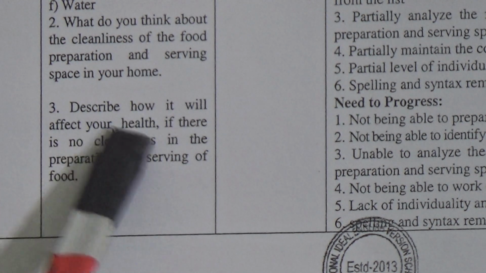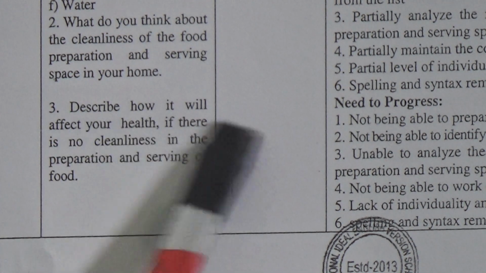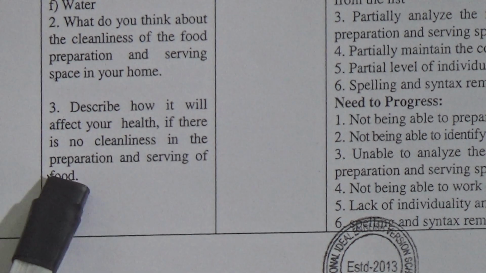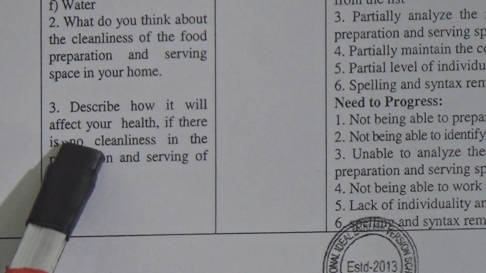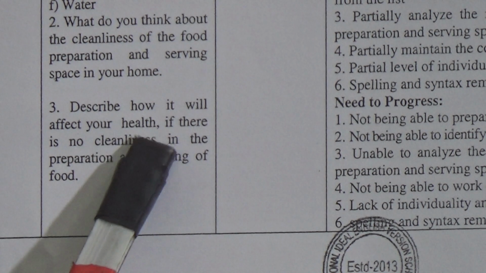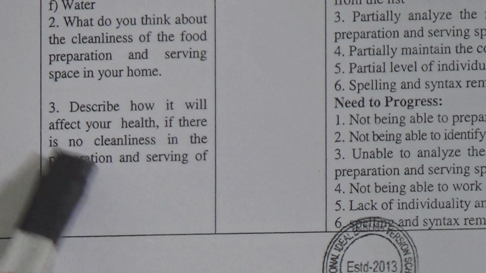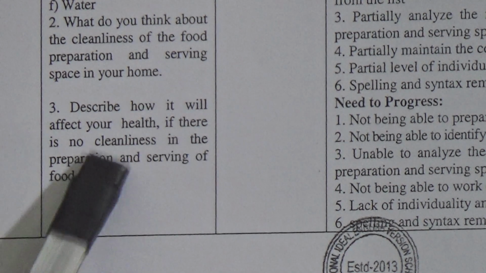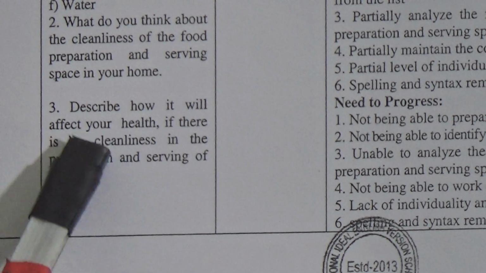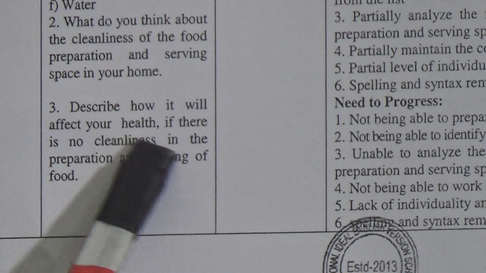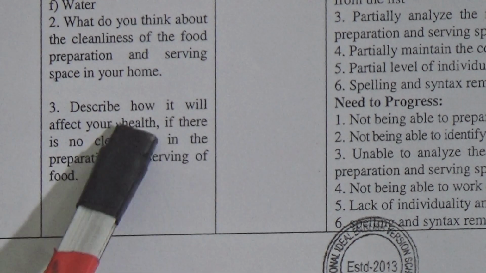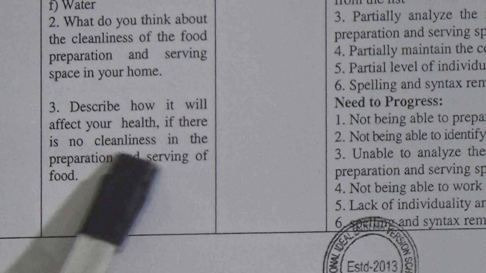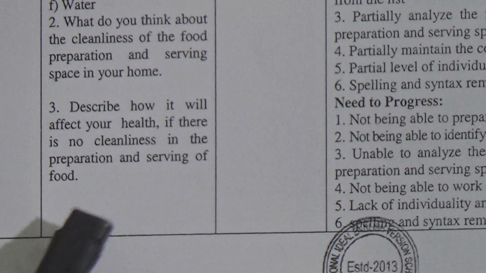And number 3, describe how it will affect your health if there is no cleanliness in the preparation and serving of food. You know, uncleanliness is very dangerous for our health. If we take this type of food, we become sick. So we should be careful about this, and you have to write in brief how it will affect our health if there is no cleanliness in the preparation and serving of food.